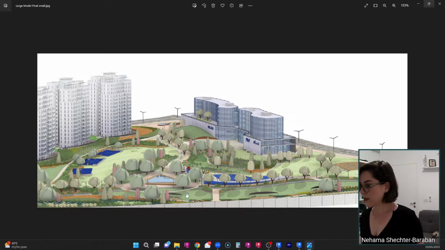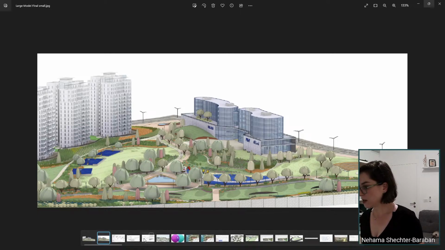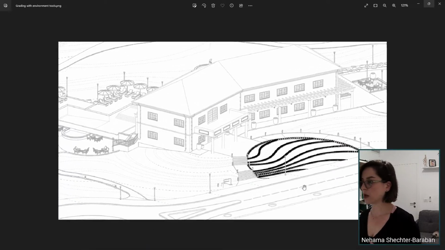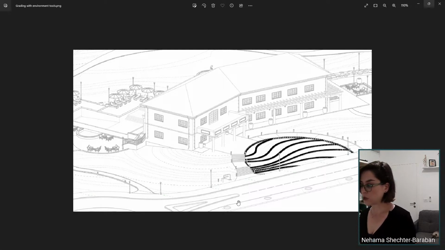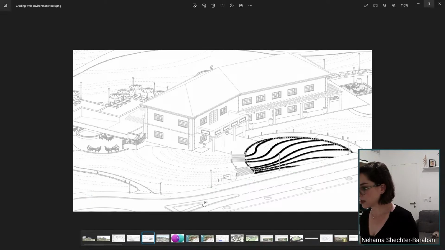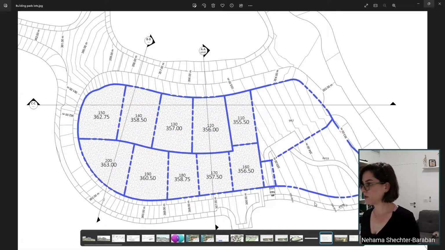Up until now, landscape architects got used to thinking about these topographies or elevations in terms of very specific levels, which means they were looking at these things in a plan view. Let me see if I have a good plan view somewhere over here. They would say, all right, the level here is that, the level here is that, and start placing levels at places. And you would have to do calculations and understand each and every level in your project.